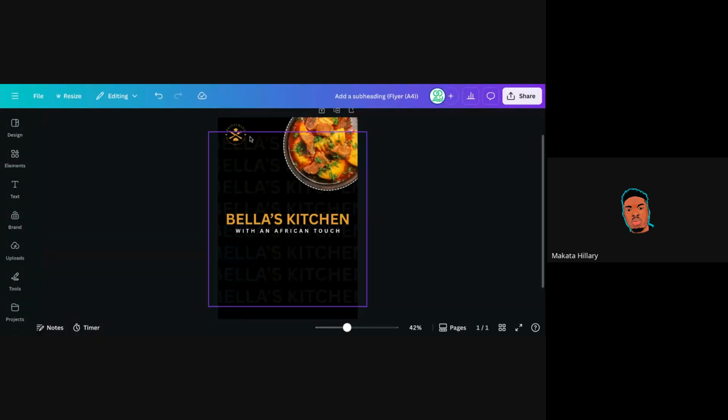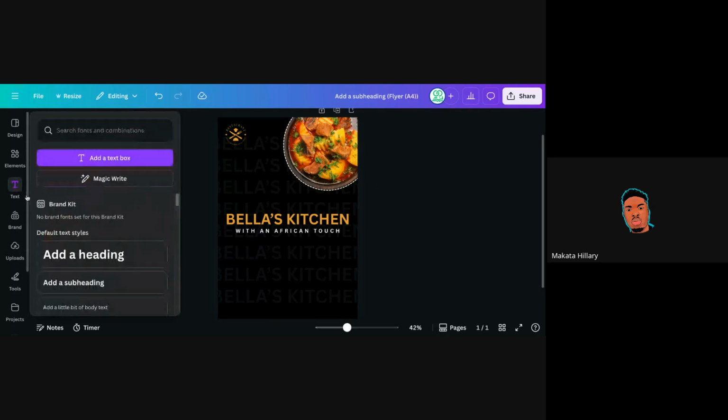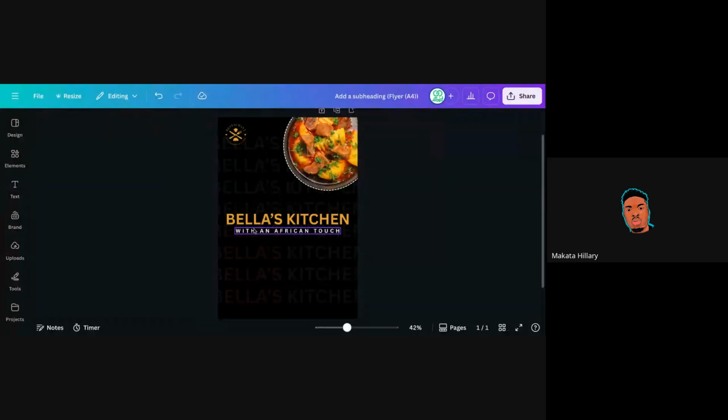So we added the logo, the plate of food, business name and slogan. We still have space at this down part, because we are using a portrait layout. We are going to add a menu, just a small menu, but the menu is going to be smaller than this slogan.